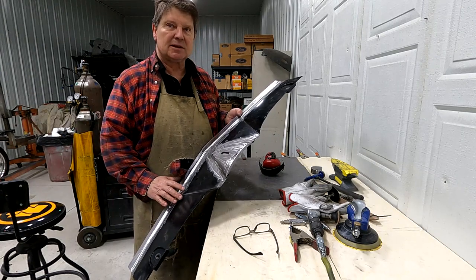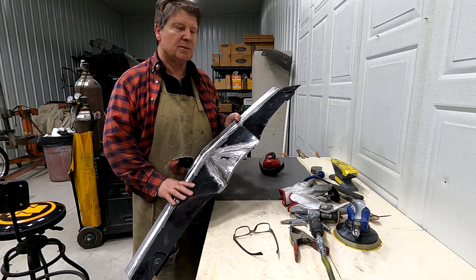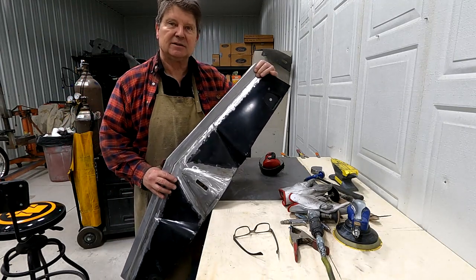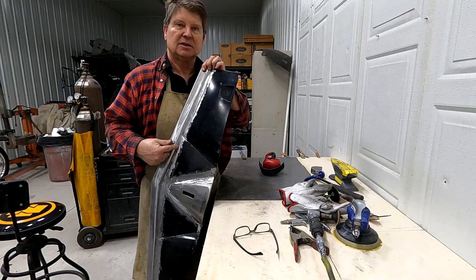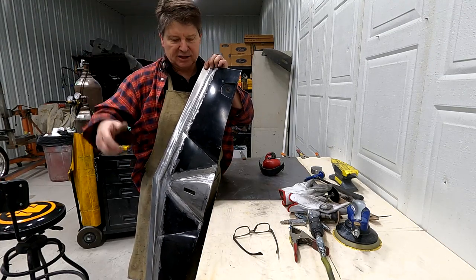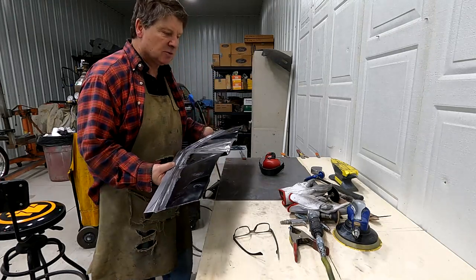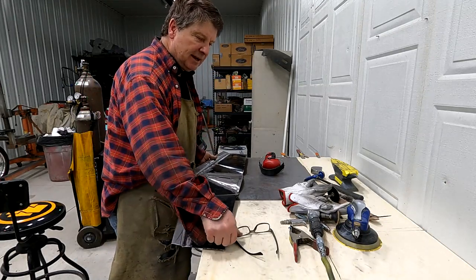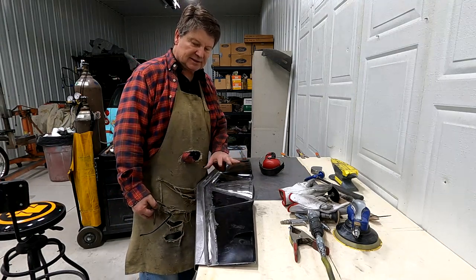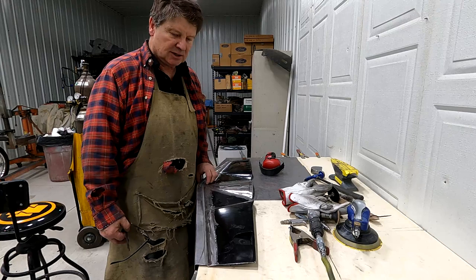I'm still gonna have to put some skim coat here and there on the car, but for the most part, I try to get all my pieces fitting similar to this. So they're just about like they're stamped out, actually. And I think you could do that as well. It just takes a little patience and time, practice.